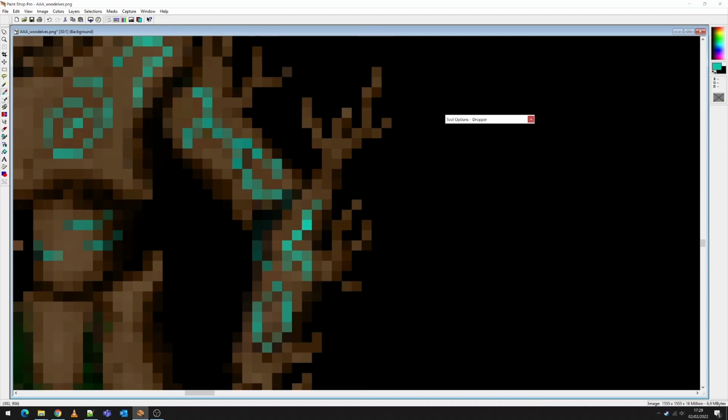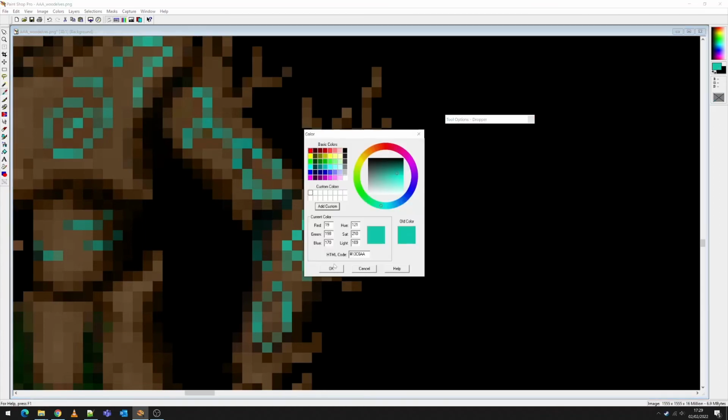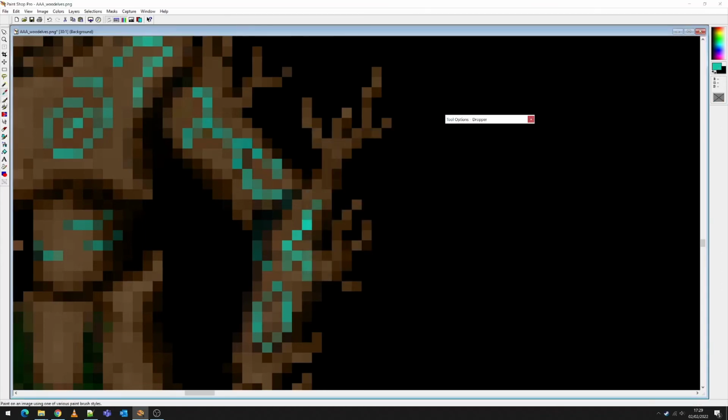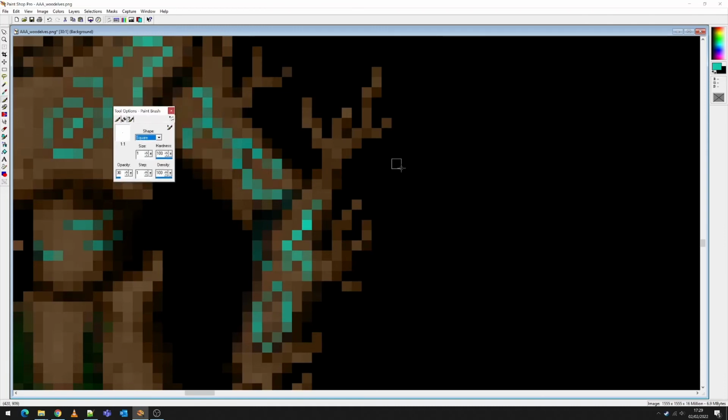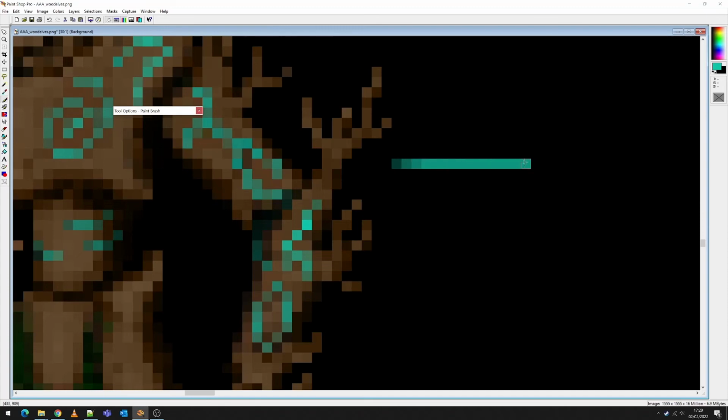Let's grab this bright one. Sometimes the useful thing to do, because I use the dropper really quickly, is you can take these colors, rather than going to the color wheel, and just have a palette of colors. So let's say I wanted all different gradations of this turquoise, I'd probably just go like this with a mid pasty brush.